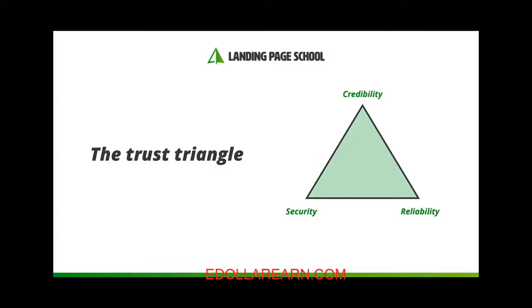When we think about trust, there are certain elements that go into it. I sum it up in this trust triangle that I created based off of the trust equation by Charles H. Green. In this simplified diagram, we can see three separate components that build trust: credibility, reliability, and security. Credibility has to do with perception. Do you believe what they are saying? Common ways to build credibility on a landing page include the use of trust indicators of brands, logos, trainings, certifications, clients you've worked with, etc.